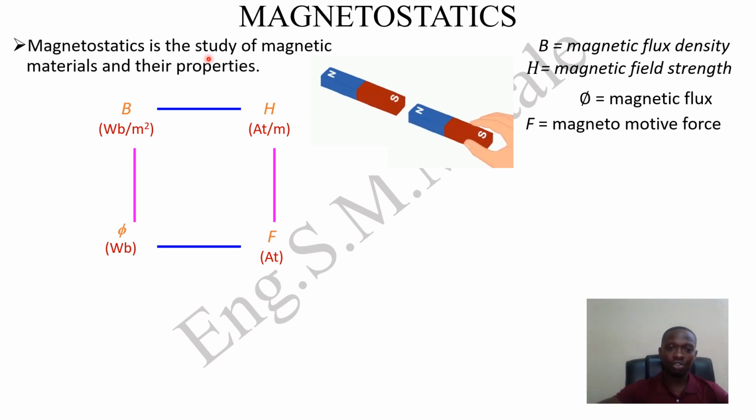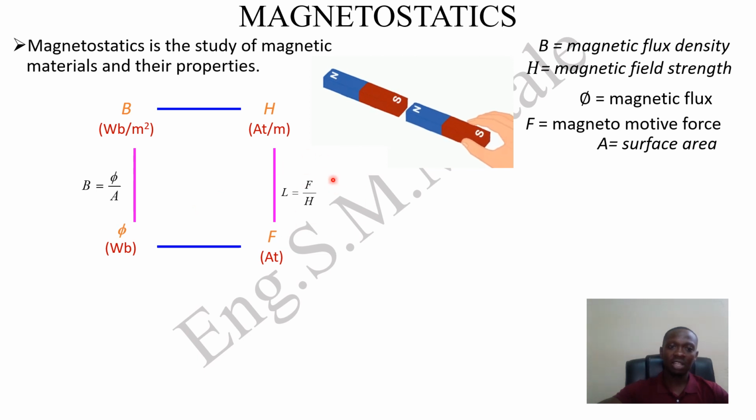Those four are going to be governed by some equations, of course. The governing equation between the magnetic flux density and the magnetic flux is this one. So B is basically flux over area. So we have that one as the governing equation for B and phi. And then we've got another governing equation, where A is the surface area.